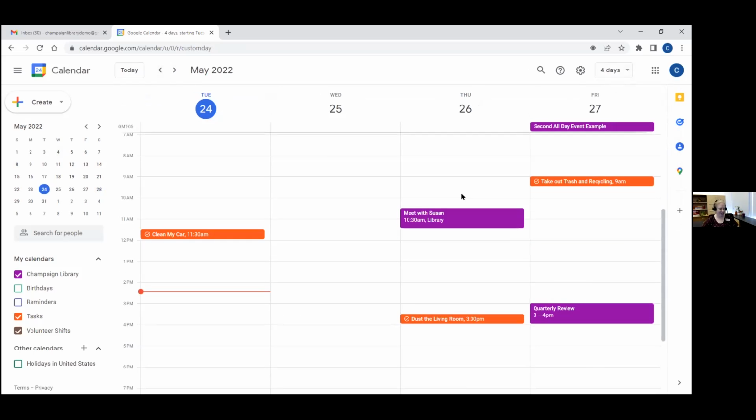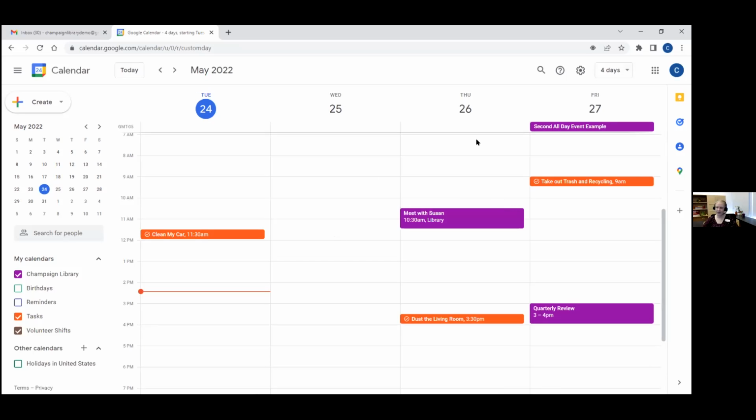Any questions about the calendar views? I don't see anything. Okay, good. To me, it's fairly intuitive to change that up there for what's going to fit best for you and how you operate and what you want to see at a time. So, that's one good way to be able to customize something.